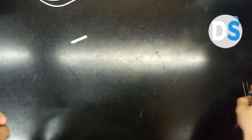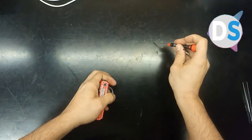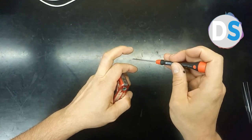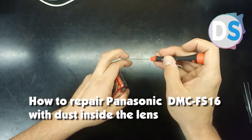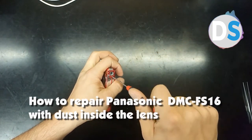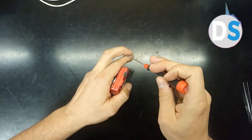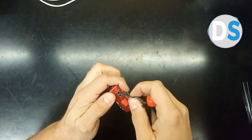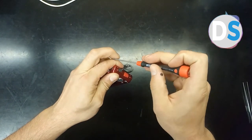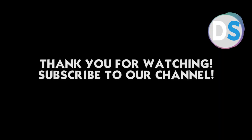Okay, anyway, let's proceed with the assembling of the camera. There is one screw here. This is the plastic cover from the lateral side. Okay, there are two screws here, one on the bottom and this is the second one, which are different models of screws. Here there are four screws. This is the first one, second one. So you will see that there is no big deal there.